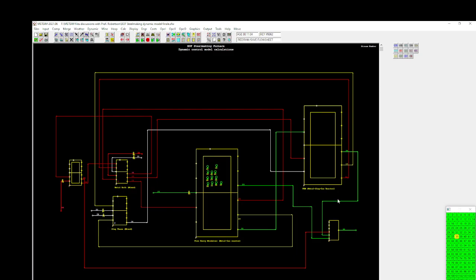So we have developed a dynamic control model for the BOF steelmaking process using METSIM. Basically, the idea is that it is based upon a flow sheet modeling approach, where there are a certain number of reactors which are defined as equilibrium reactors, and they are connected through the flow of streams to the bulk reactors consisting of liquid metal and liquid slag.